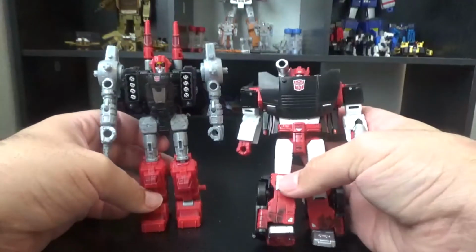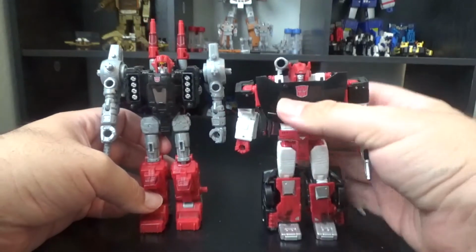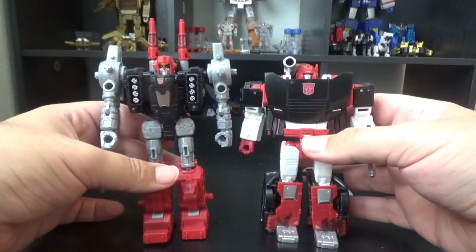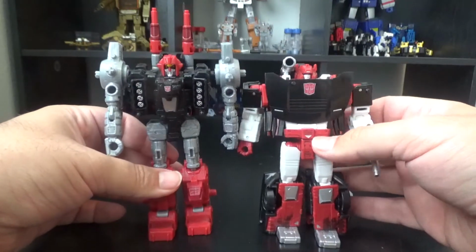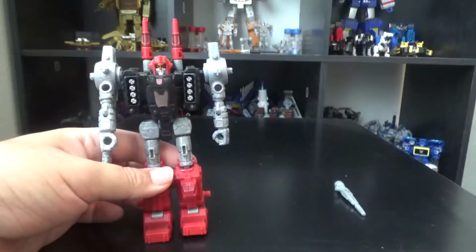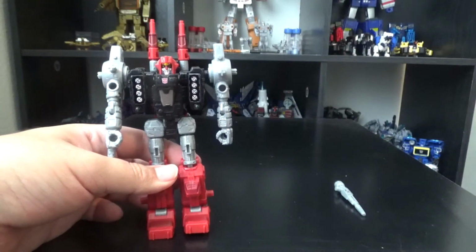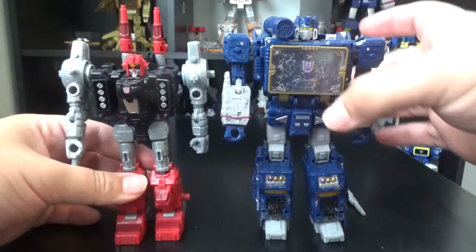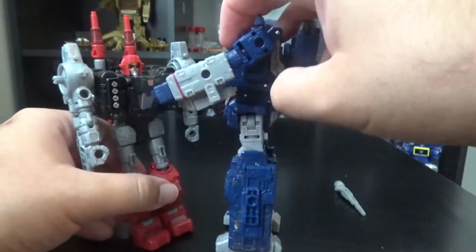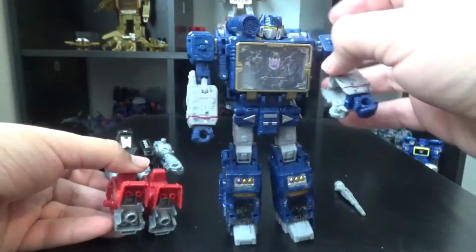And let's see how he stacks against Deluxe class Sideswipe clone. He's a little taller than Sideswipe and the clone. They match really well. Now we want to bring out the Voyager. See how it stacks up against the Voyager? Still too small. Ugh. Soundwave is such a bully.